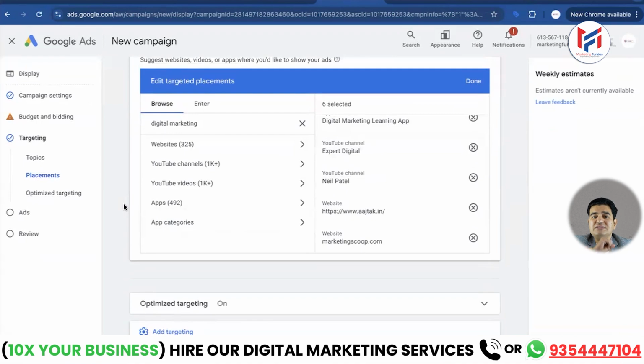Similarly, you should do this for your own business or for your client's business. Do search, research, and do hard work. It doesn't happen that quickly. It takes a lot of effort. I'm just telling you to teach. But to do the same work, it takes many hours or even days. Only then can we do perfect placement targeting. Because here we also have to keep the client's budget in mind.